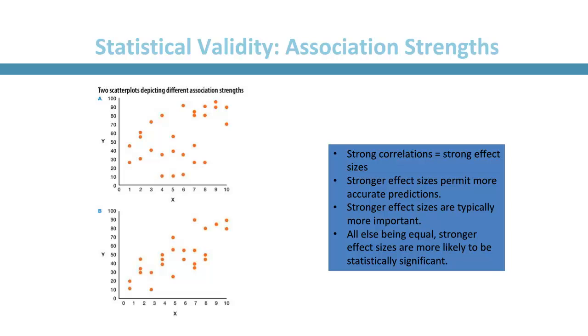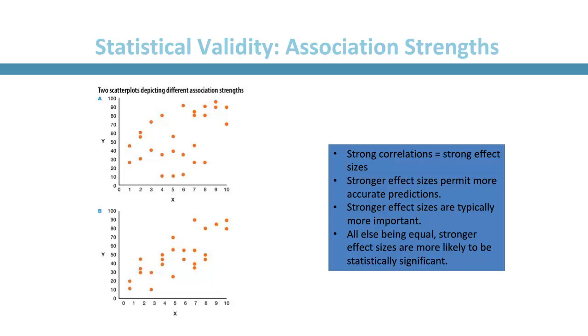If it's not a very strong relationship, you don't want to make a big deal out of it in research. Typically, a stronger relationship or a stronger correlation will indicate a stronger effect size. Effect size tells you exactly what it sounds like: how large is the effect? How large is the relationship? How large is the difference, depending on your hypothesis?